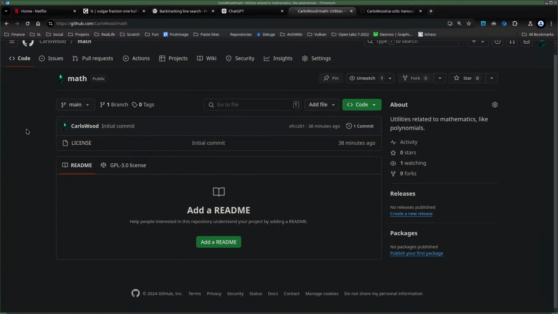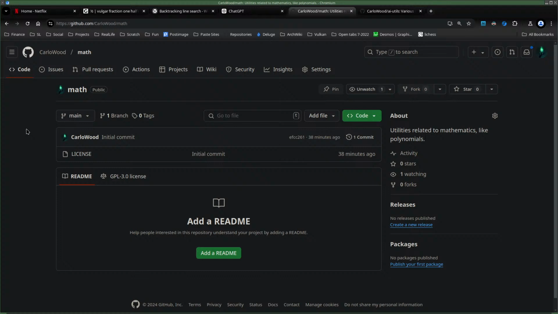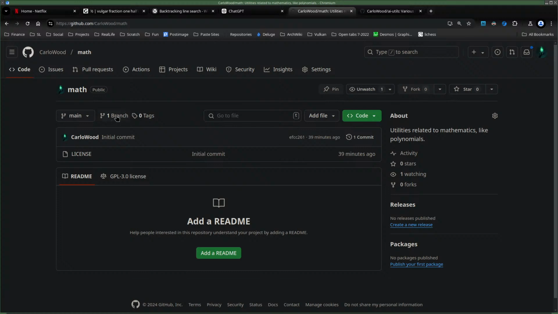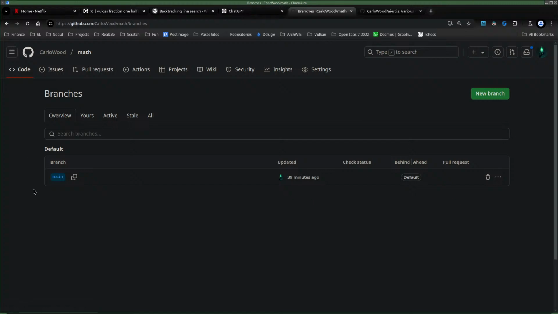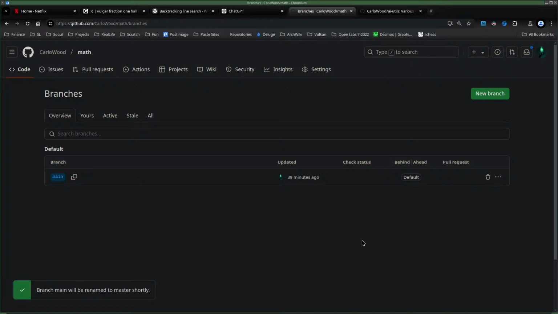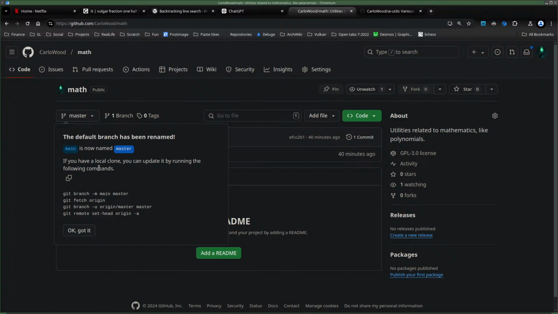Fuck. Okay, and why is it still called main? Main is now named master, okay.